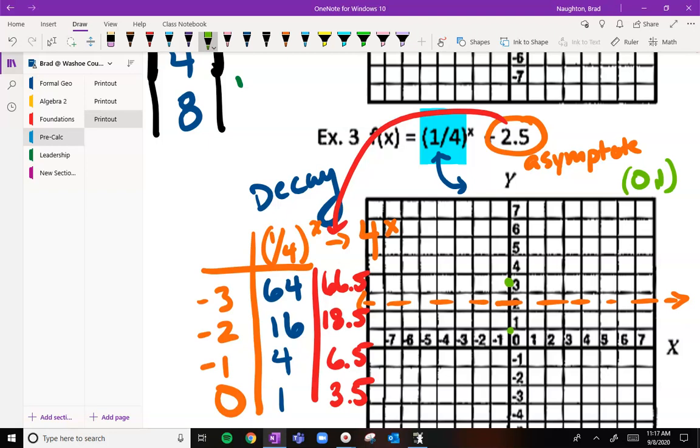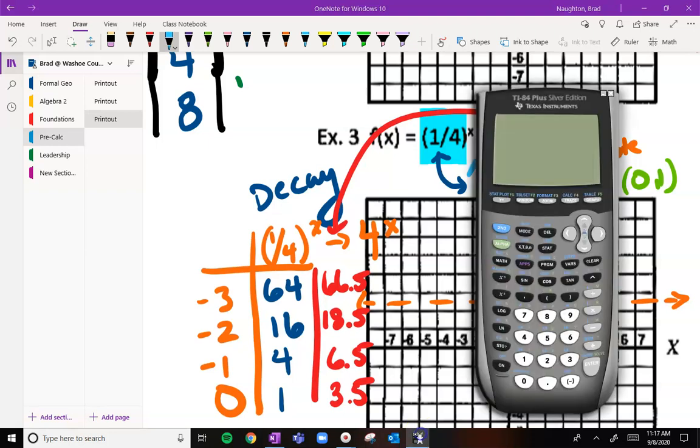And then from there, you can either use your points or you can just go your growth factor, 1, 2, 3, 4. Back 1 because we know it's decay, not over 1 because it's growth. And then boom, shakalaka right there. If we are graphing it by hand, you basically need your asymptote, your crucial point, and one other point to make sure we understand what's going on and you're good to go.